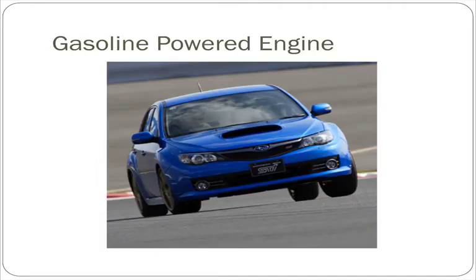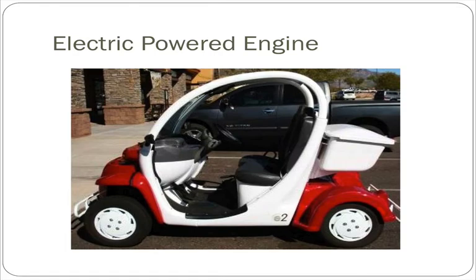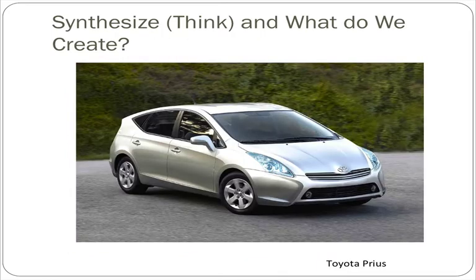Here's another example of synthesis. For many, many years, we've had only gasoline-powered engines. At the same time, there are cars and carts and golf carts and little things like that that are electrically powered. What if we combine those, synthesize these two disparate items, the gasoline-powered and the electrical-powered, and put them together and create the hybrid? Here we have, for example, one of the many new hybrids coming out there, the Toyota Prius. It is a car that has both a gasoline and an electric motor in it.